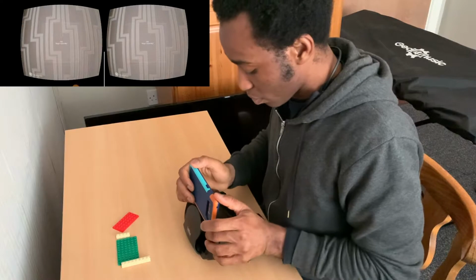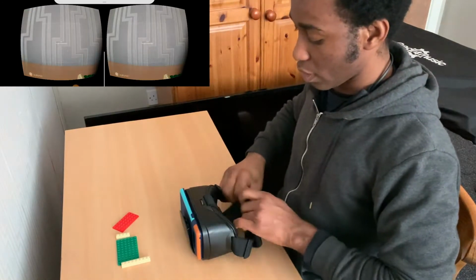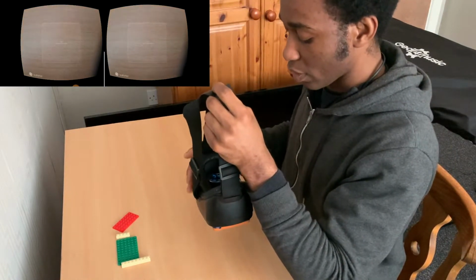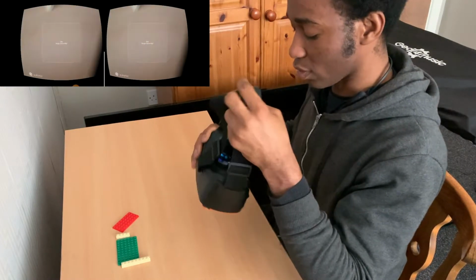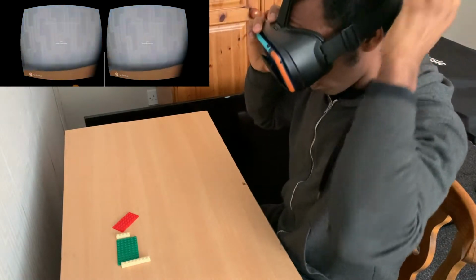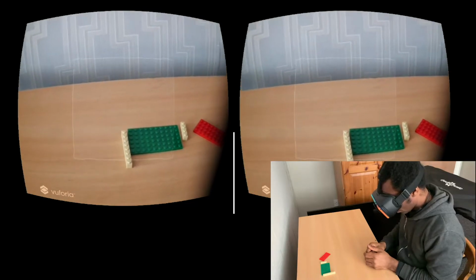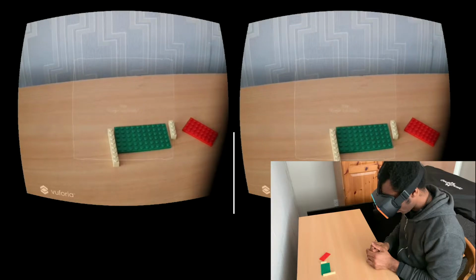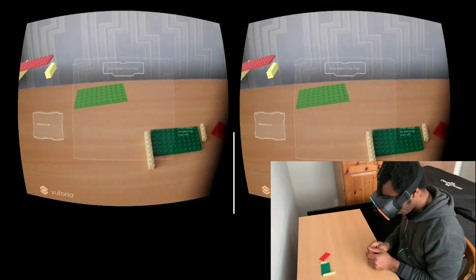So I will just mount this here, and I'm going to explode the view of the camera here from the Android device so you can see the user interface and all the on-screen instructions. Okay, so now it's telling me to say begin assembly. The speech recognition is very intuitive. It recognizes the tone of my voice very easily.